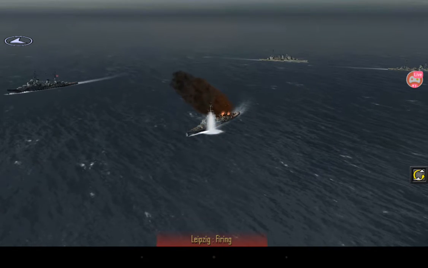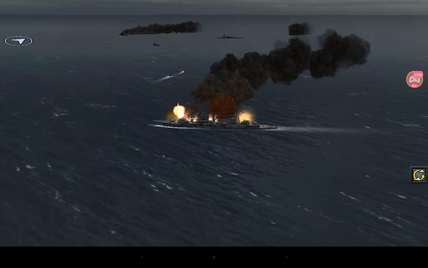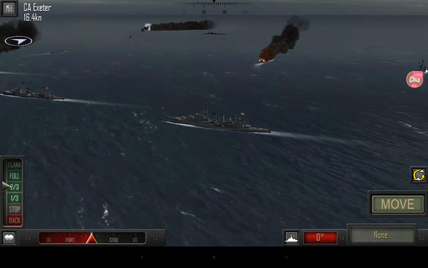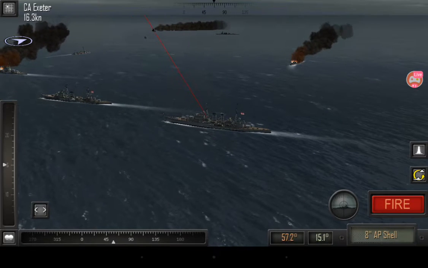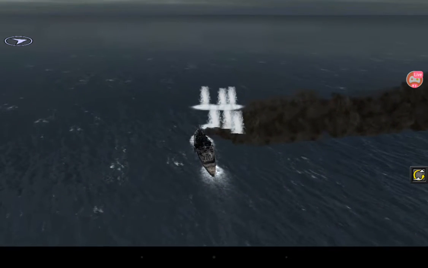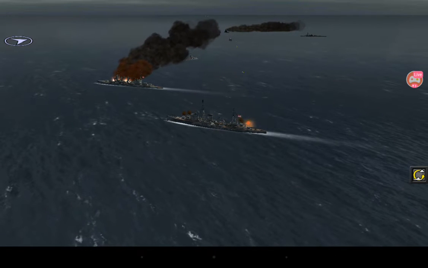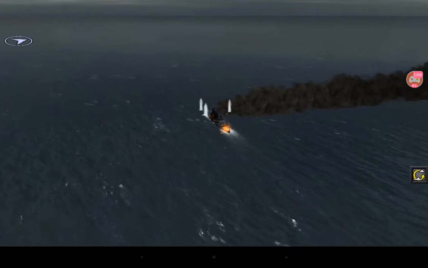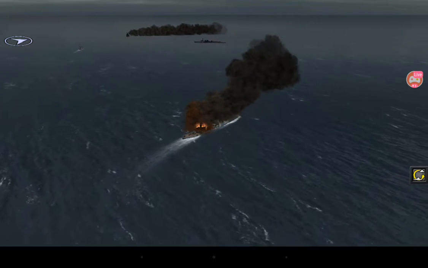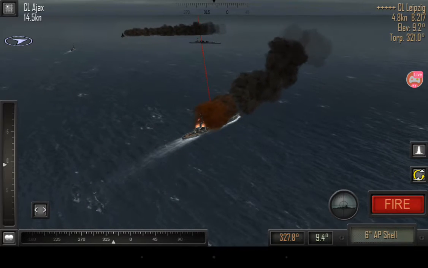Oh boy, huge hits up and down that ship. Don't know who she is though. Fires are out. We can see large parts of the superstructure of the Graf Spee burned away. Damn, we're overshooting. The Ajax took a mess of fire and now is on fire.